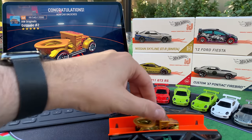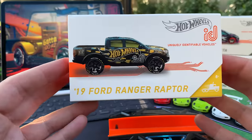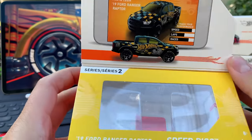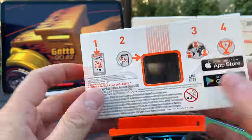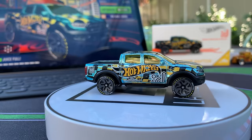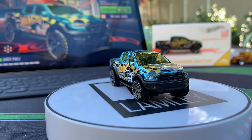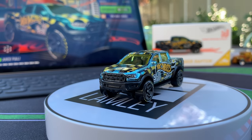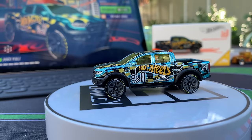Let's move on to the next one: the 2019 Ford Ranger Raptor. Another one I had no idea was going to be a Hot Wheels ID. There's the packaging and all of the information. Here is the model. This deco says Hot Wheels ID on the side, but this kind of checkered deco looks a lot like the Ranger Raptor that we saw in the first edition a couple of years ago. There were two colors — actually three, because I think one was a GameStop or Dollar General exclusive.